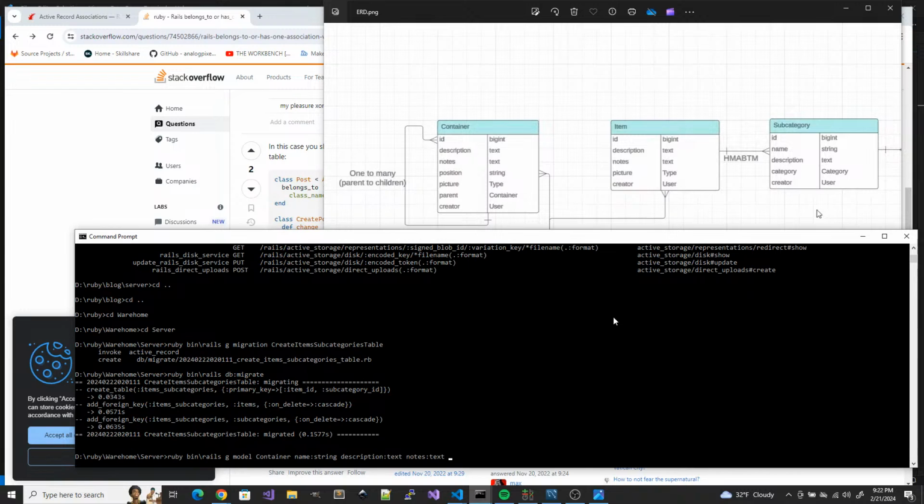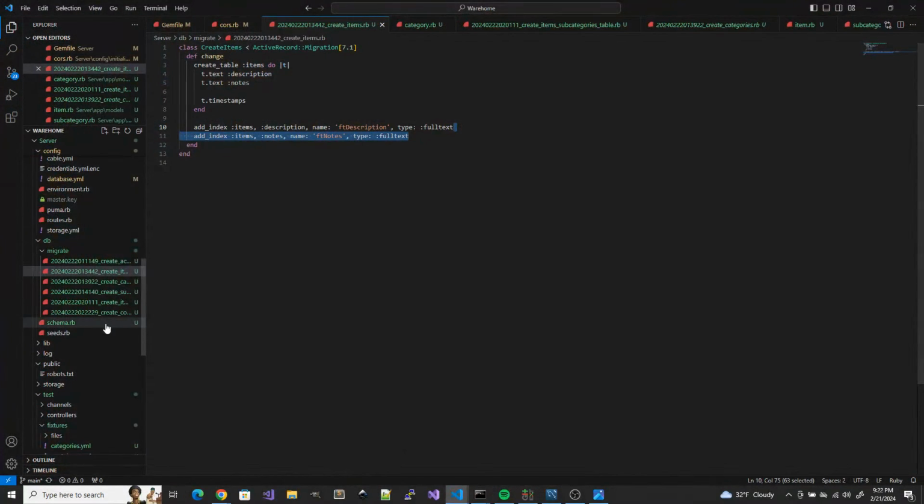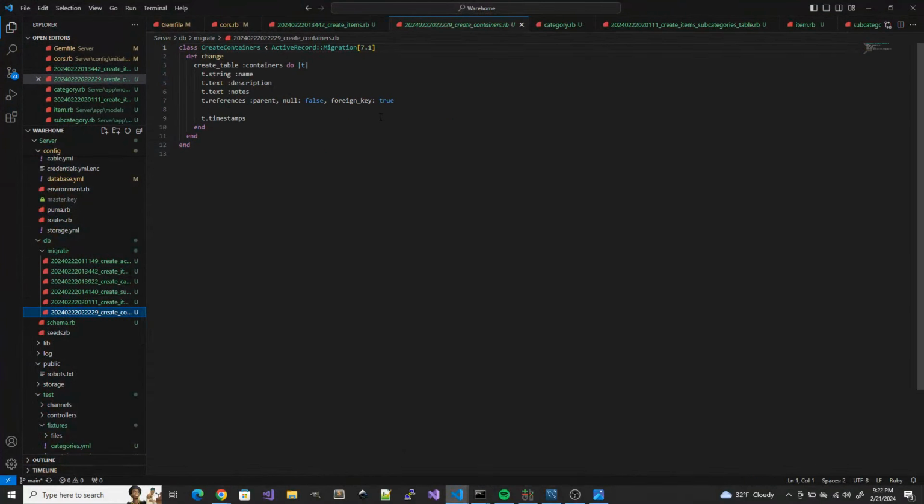So let's see if that'll generate. That generates. But what does it generate? References parent null false foreign key true.